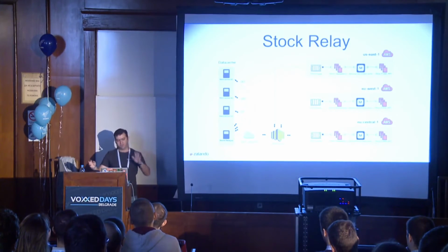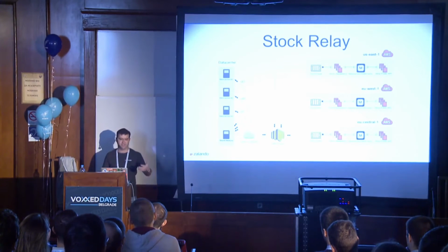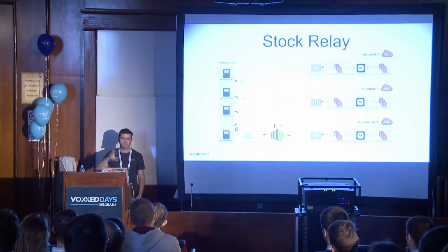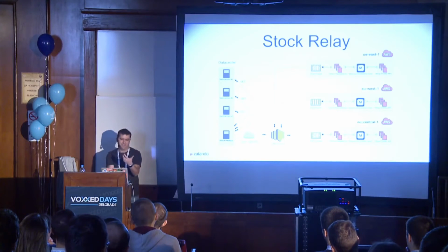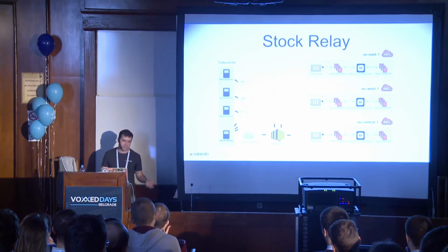So this is pushing really, really fast. These stock changes, because they happen like thousands per second. And then this is serialized, sent over the wire in a very optimistic way and whatnot. And then on the AWS side, we run this consumer. This consumer is reading those serialized events, deserializing, and then writing to local ElastiCache instances using Memcache also.